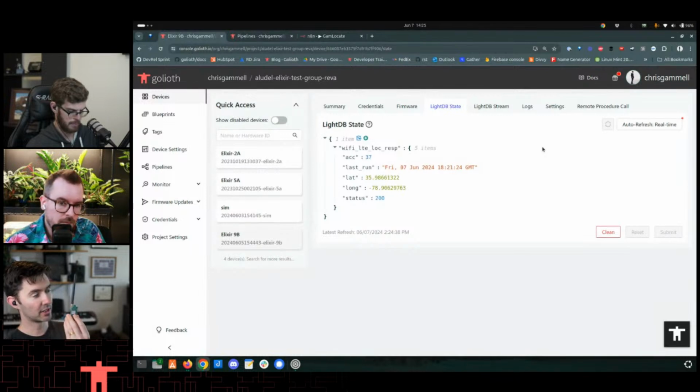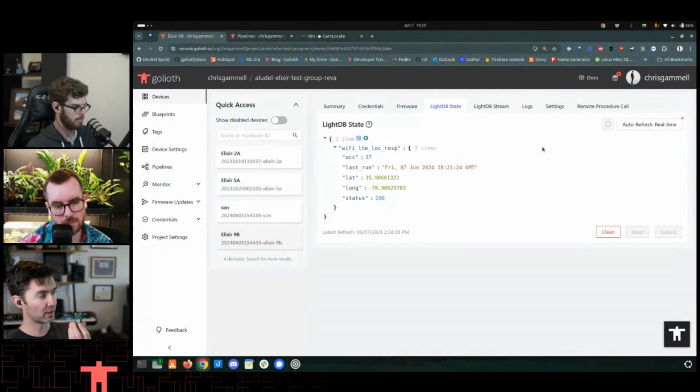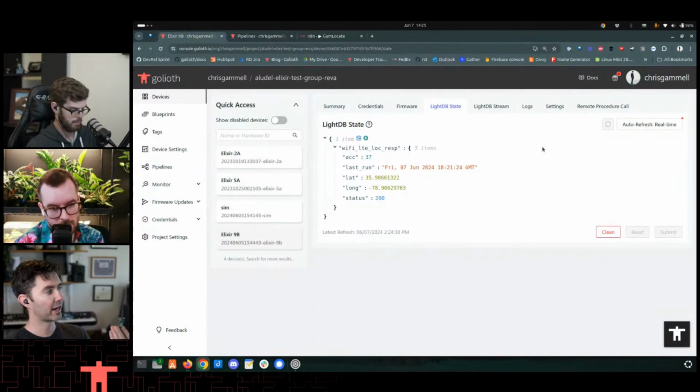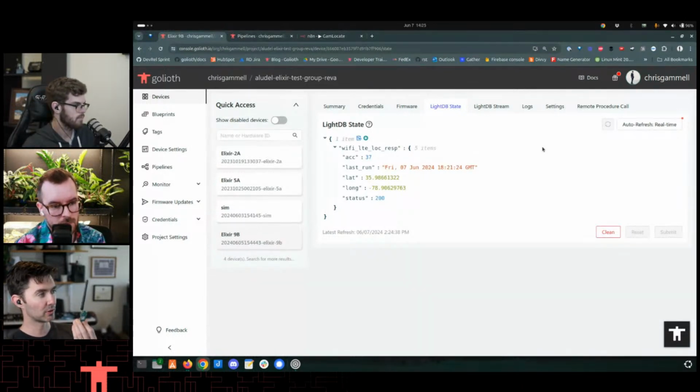When this is on, it's a costly operation battery-wise to have GPS always running. But when it's on, I can get down to like meter accuracy. And with sensor fusion, you could potentially get even better than that. But with GPS, I pretty much always wanted to default to GPS.